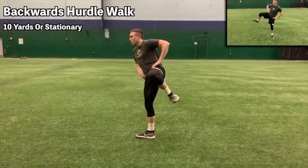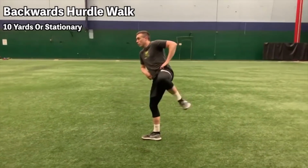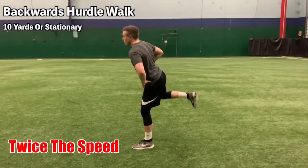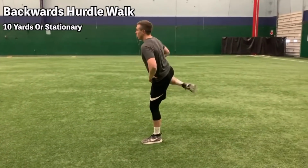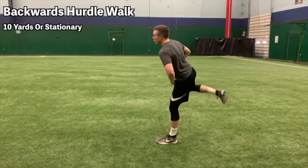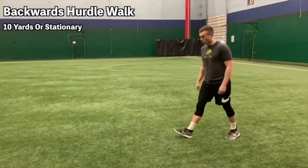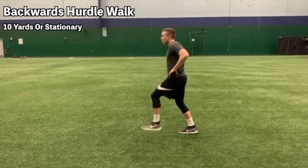The next warm-up exercise is the backwards hurdle walk. With this, you're simply going to do the same thing, only we're going to go backwards walking over. Imagine that there's a hurdle that you need to get your legs over. Really drive those hips up and slowly work your way back. So it's up in front of you, around your body, backwards. Up in front of you, around your body, backward step.